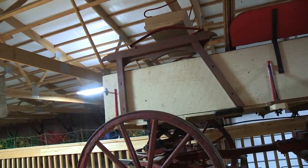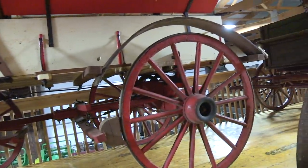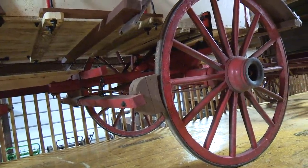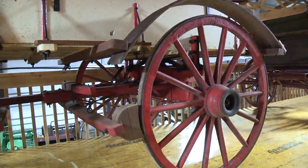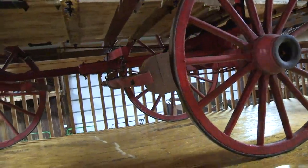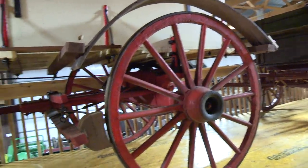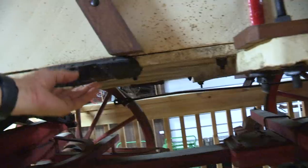Some wagons have pretty dramatically different sized front and back wheels, while a few have the same sized front and back wheels. Is there a particular reason? I wouldn't know what it would be. Naturally the heavier wagons — what they call the mountain wagons — have the wide wheels, the four-inch wide wheels, with heavier felloes, spokes, hubs, and all that. Outside of that, the smaller front wheel would cut under and allow a little shorter turn. Most box wagons weren't cut under enough that you could put the wheel underneath the front.